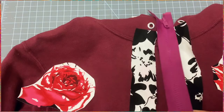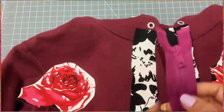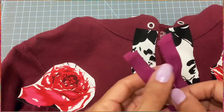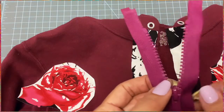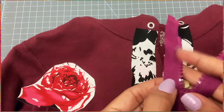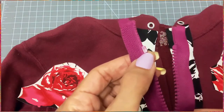Now, because the zipper is too long and we are going to have to cut in here, there's a stopper. You see that stopper? So we're going to have to cut where the correct measurement is. And at that point, we're gonna cut across here. And then we have to create a stopper, such as this.